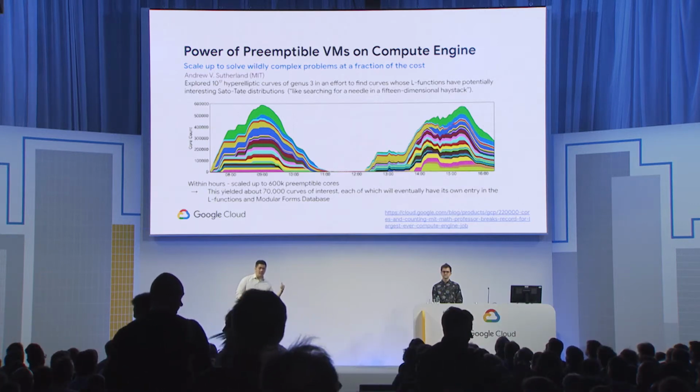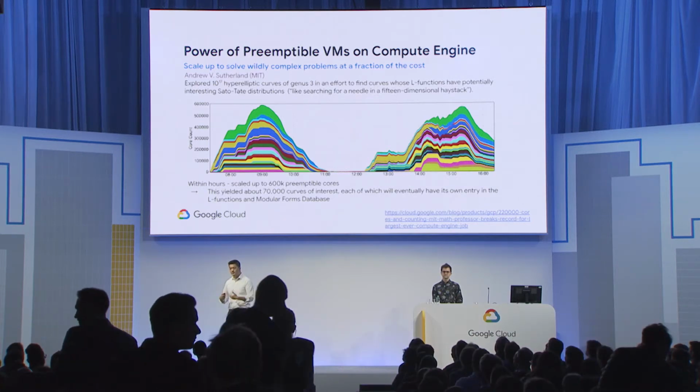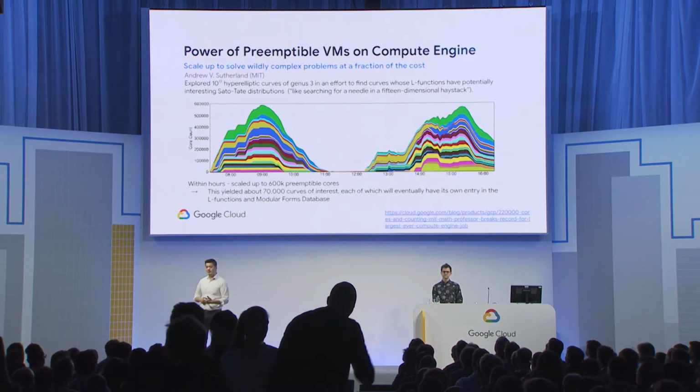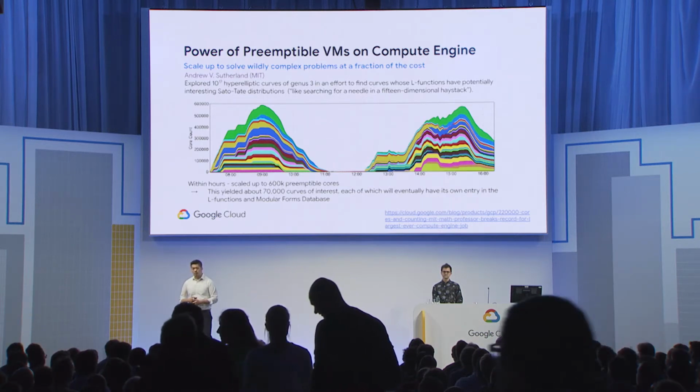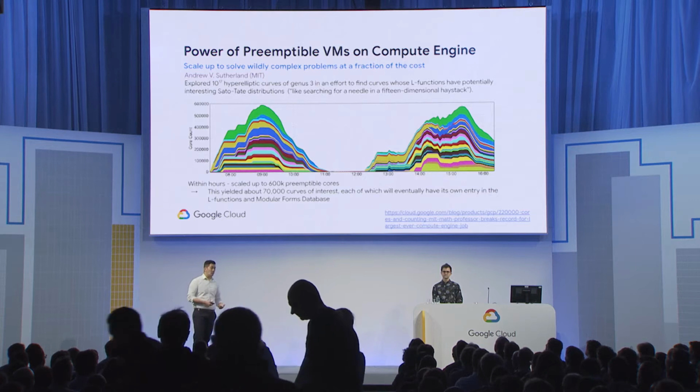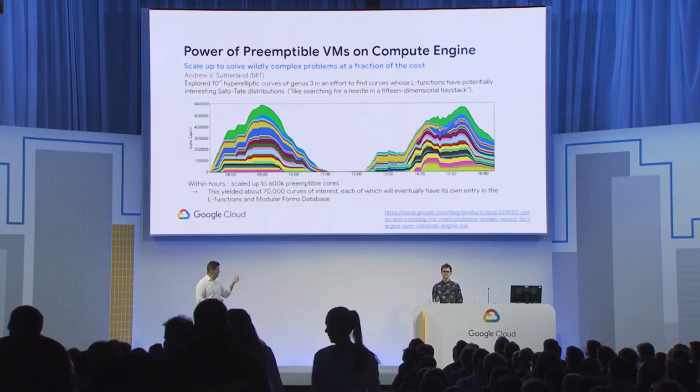And so you can see in the morning around 7 a.m., he started to spin up his workloads. And he was actually able to get almost 600,000 preemptable cores in a few hours. I think he broke for lunch, spent about an hour, and then spun up again around 12:30. And you see a little post-lunch lethargy plateau before he went up again to almost 600,000 cores again. And so that's something that really highlights a few things here.